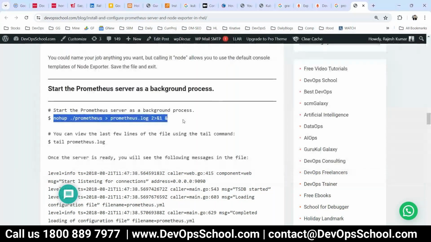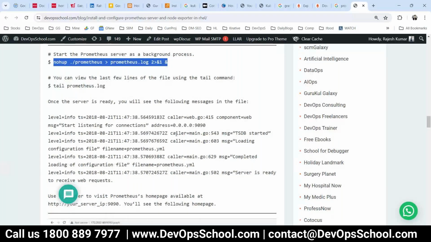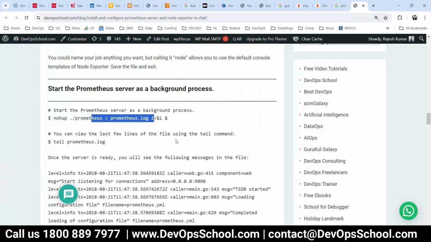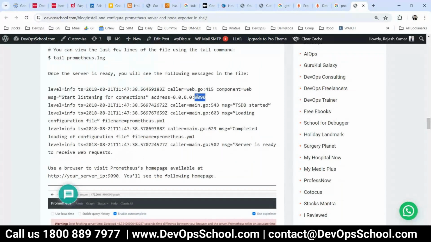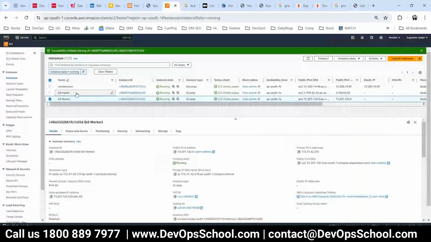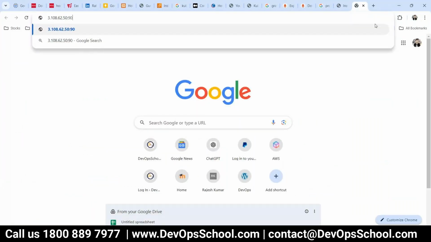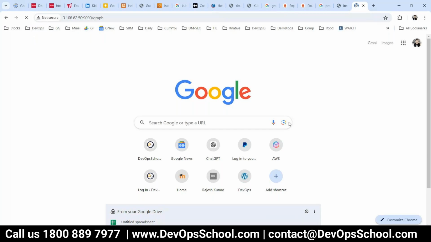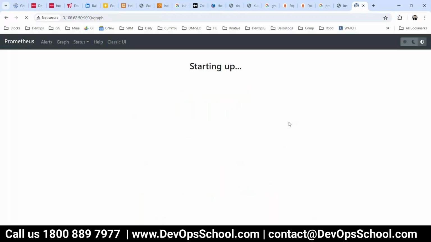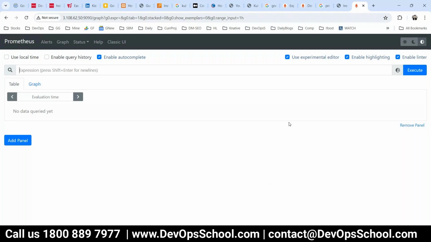Now guys, where is the basic UI for accessing Prometheus? The port number is 9090, okay? So you have to remember that. Can I go and check that? 9090, here 9090, enter. This is the one you have, Prometheus. This is the place where you search, and these are the tabular information you get, graphs also you get, and so on. Some alerts. This is a basic UI.